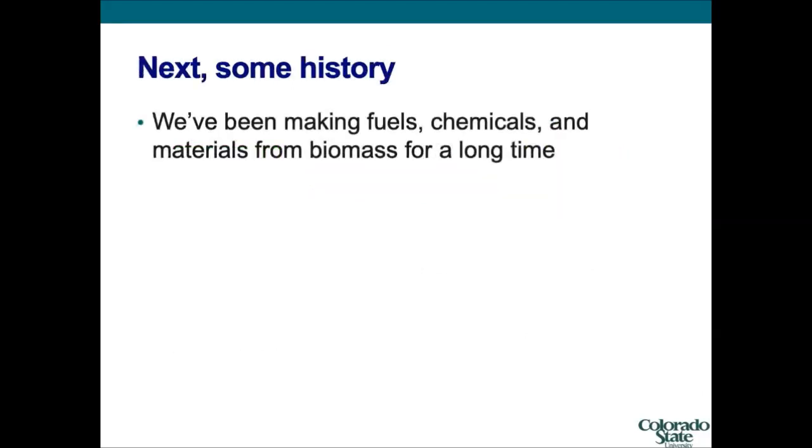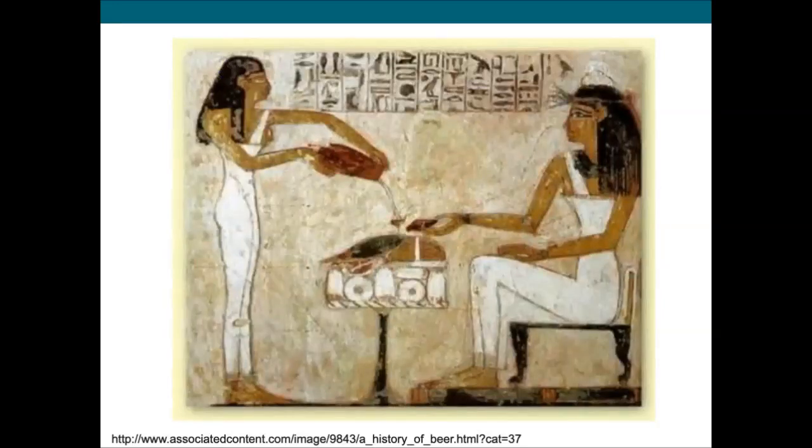Okay, so if there's lots of fuels that we can make from lots of different kinds of biomass, let's think about, there's an interesting history of all this. For one thing, aspects of this are not especially new. You know, we've been able to make fuels and chemicals, materials from biomass for a long time. We just used to use the whole tree anyway to make houses, so that's a material. But we've been making biofuels. We've been fermenting sugary things into ethanol for a really long time. So you can't call that a new thing, even in kind of a millennial kind of time scale.